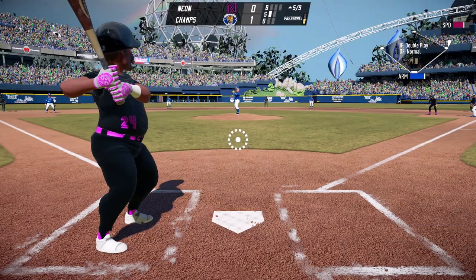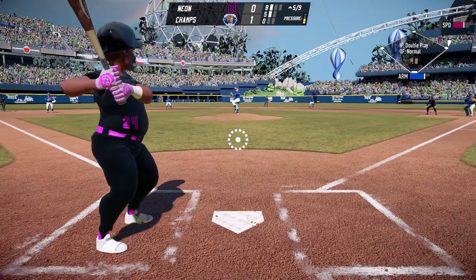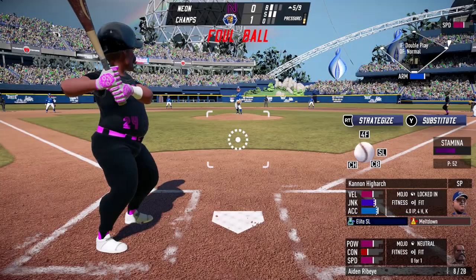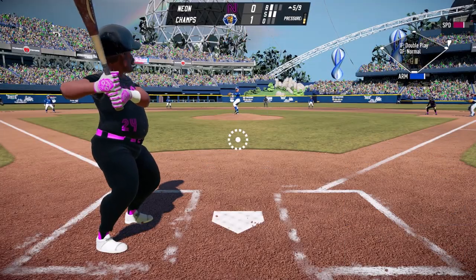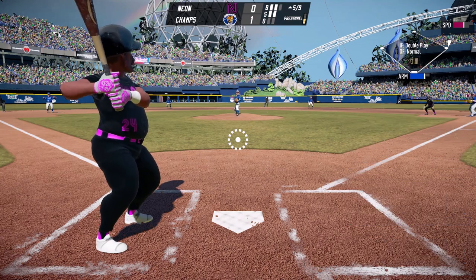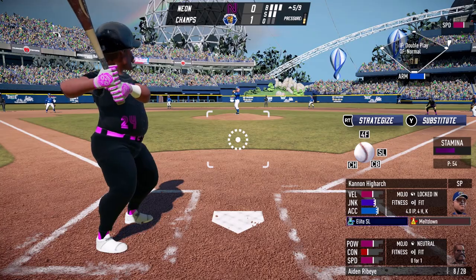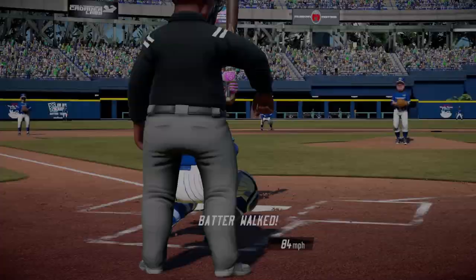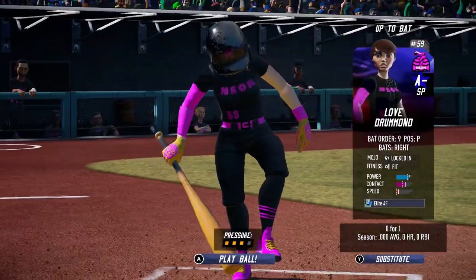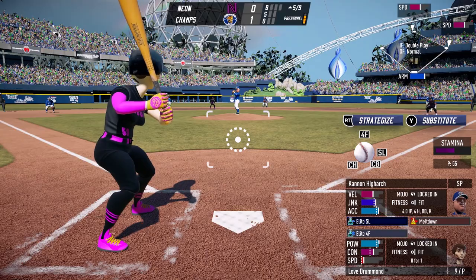That was, never mind. Ball inside. Nope, inside. Full count. He walked him. Ball four, take a base. How about a small second? Number 59, Love Drummond.